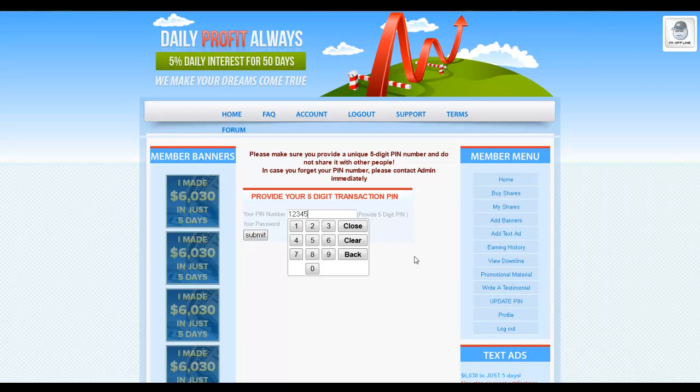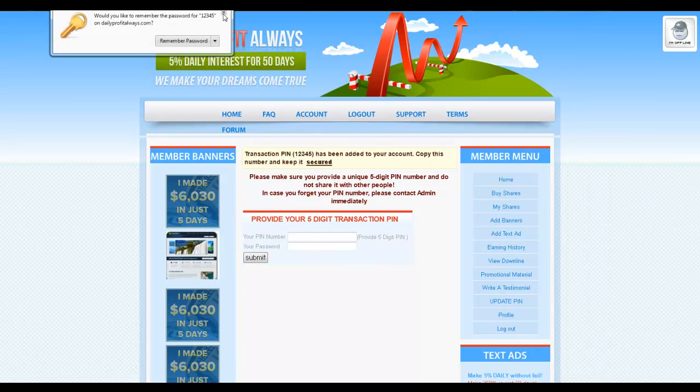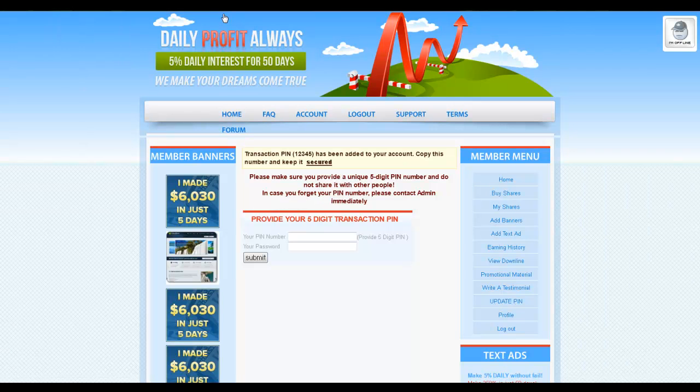Okay, so we have our PIN number in here. Remember, it's 5 digits. Now we want to use our password. There's our password. Then we want to submit. And we don't want to save it. If this box comes up at the top here, do not save it, because then if they get in, all they have to do when they go to the next stage is it is going to be there.